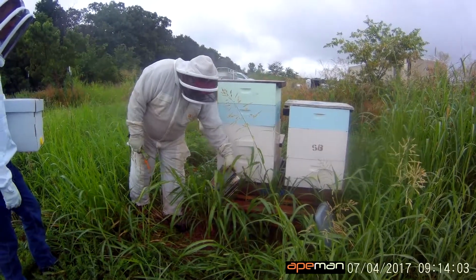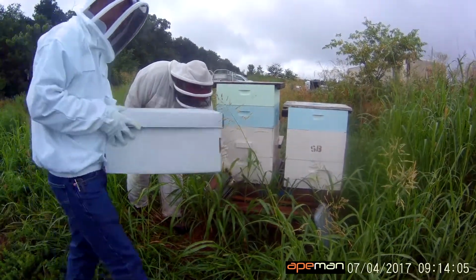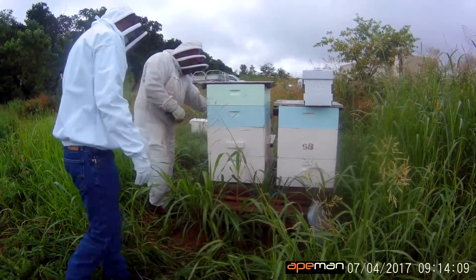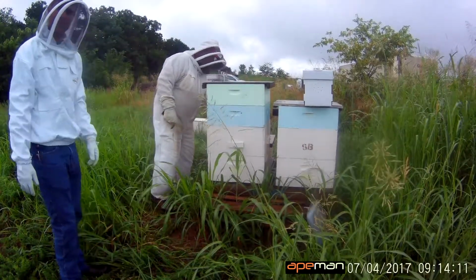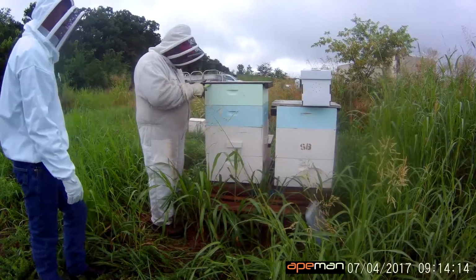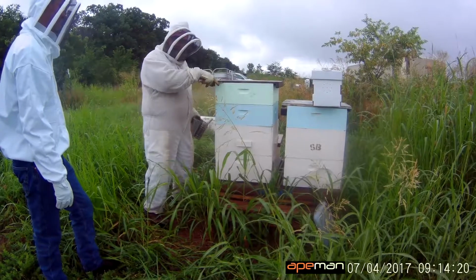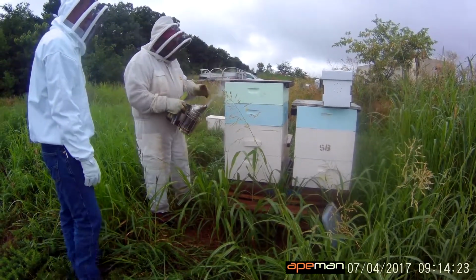Tom was saying that this tall hive here is the one that he gets the observation hive off of, so we're going to put that one back in. But now they've got to take the top two boxes off to get down to it, because that's where his honey is, and that's what they're going to get started doing now. Oh, okay. You call that a migratory top?